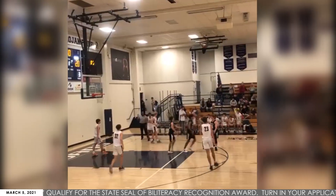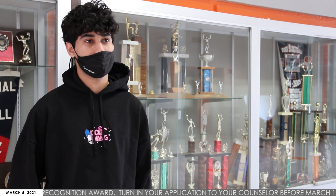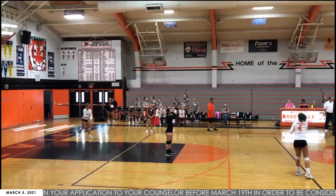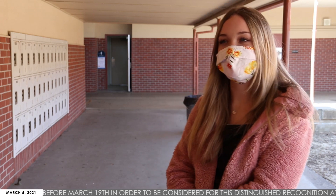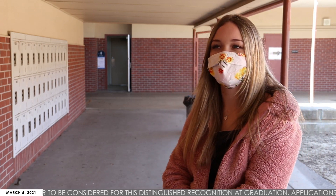Safi thinks conditioning won't affect the team: conditioning is going to be important, and going over plays and everything, but I think overall we'll be able to do it, especially since the last couple of weeks we've been getting in some practices together. Junior Julia Wright is also excited to hear the news of being able to start after such a belated begin date. She said she's excited for the season to start, and didn't think they were going to have one because it's kind of really late into the school year.